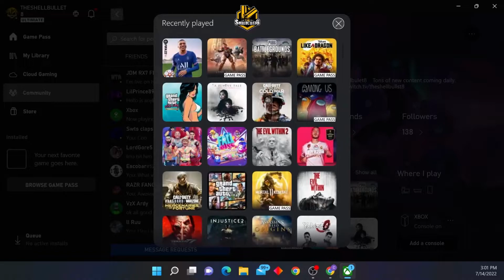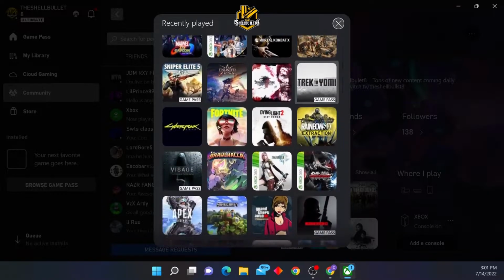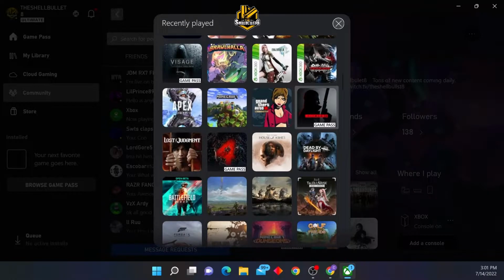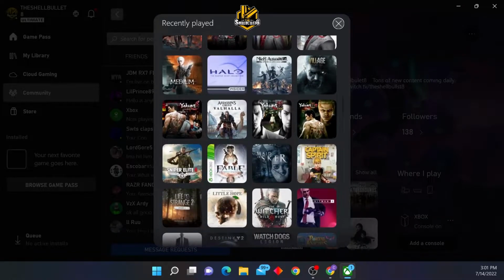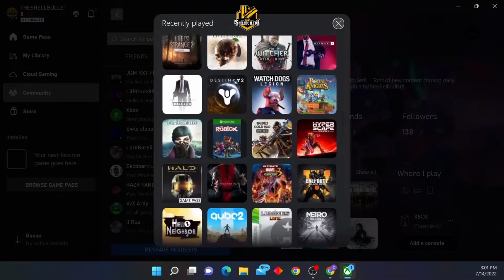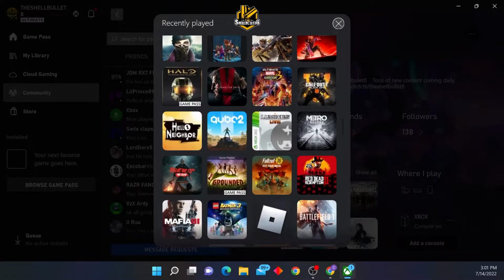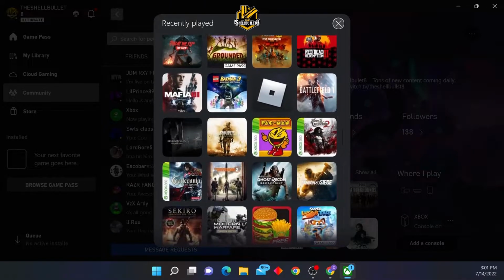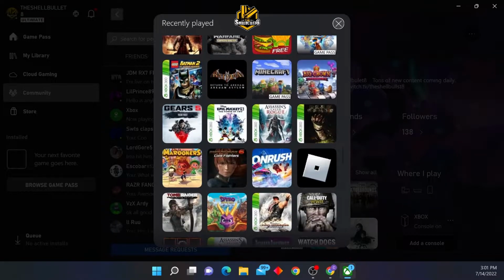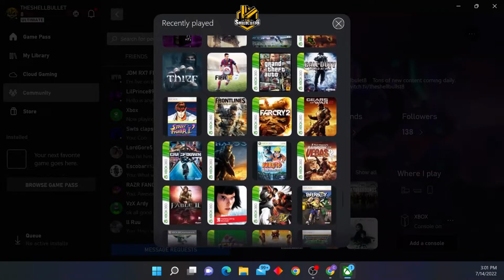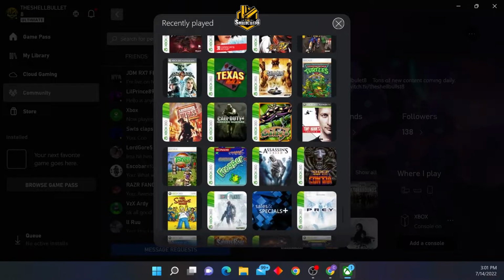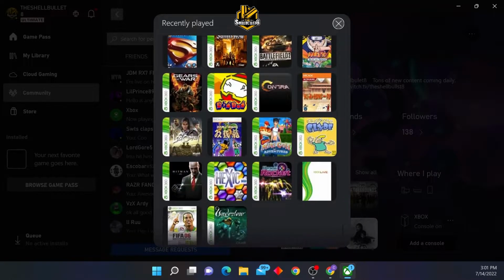Also, it shows your full library of games, which is funny to me because I have multiple hard drives on my system, as a lot of you already know, and for some reason I can't get all of the games to show in one section. Sometimes it forces me to go through all three of the hard drives in order to pull up all the games that I own. There's a huge list of games that I own and have owned over the years, and it doesn't go all the way back to some of the first Xbox games and things like that.